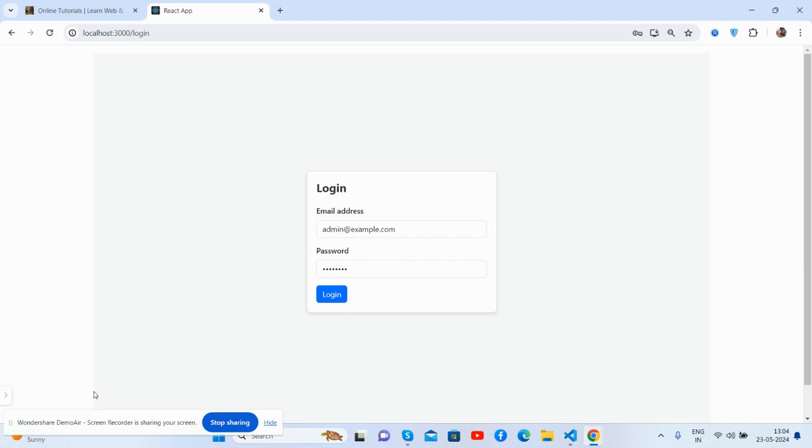So guys, in this working video, I'm going to show you the beautiful marketing admin dashboard template in React JS, fully responsive and fully working, like login form and dashboard page as well, with a few pages as well, and proper routing. And I have used Bootstrap 5 for a better look.